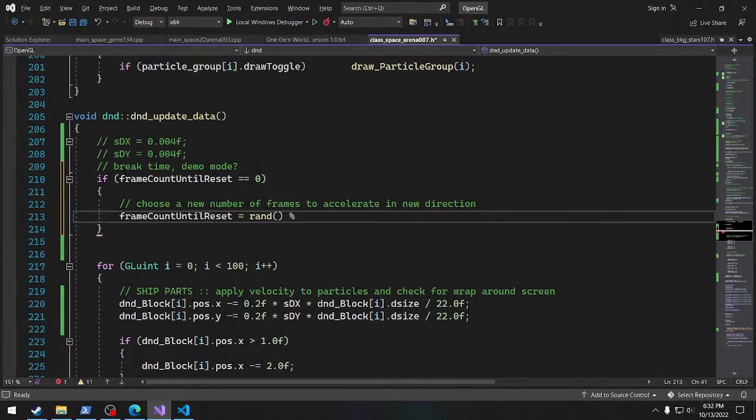So 60 frames a second, let's do, at most we'll accelerate for at minimum 2 seconds, and then we'll go up to 5 seconds. So 5 seconds is 300, so 180.